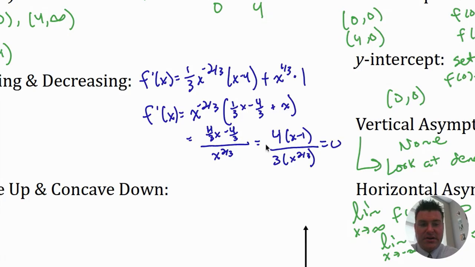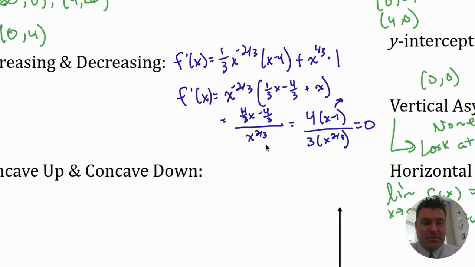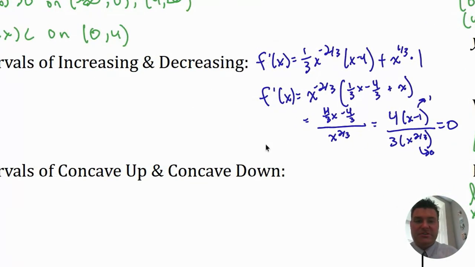Okay, what I want to do here is set that equal to 0 so I can find my critical points. I do have critical points where I set the numerator equal to 0. I also set the denominator equal to 0, because that's going to give us critical points as well. So you notice we have a critical point at 1 and a critical point here at 0. So I'll make my sign chart here. And I have 0, I have 1.